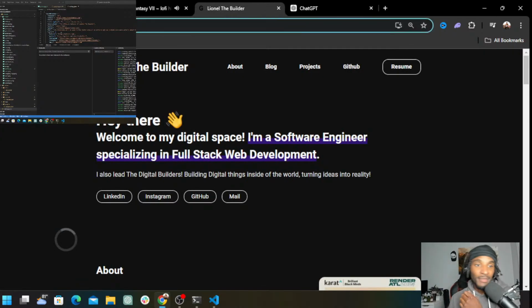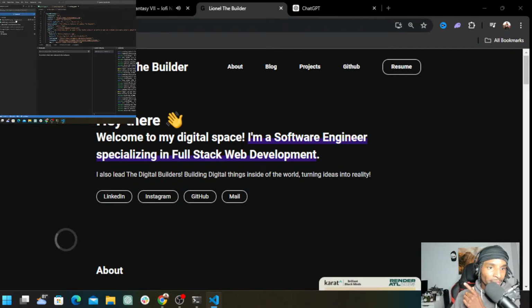So I'm just gonna push this code. Everything looks good. We're on the right branch. Let's go ahead and add everything in here. Right?